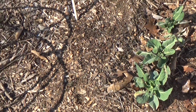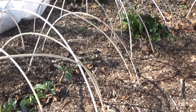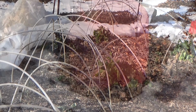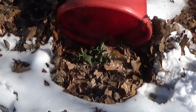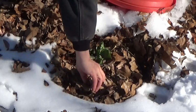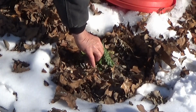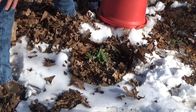We got cabbage. And our Swiss chard came through just fine. I had a viewer ask what was under the red tub. What do you think? The Swiss chard did just fine. Putting a little extra mulch around the edge so it doesn't freeze. Keeps that ground warm.